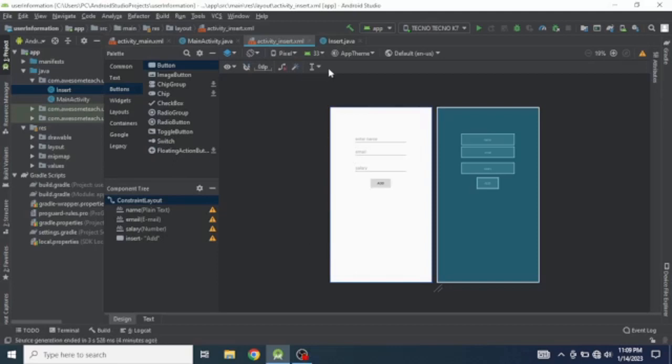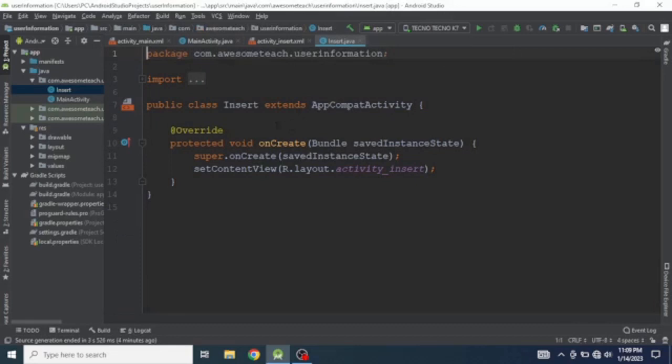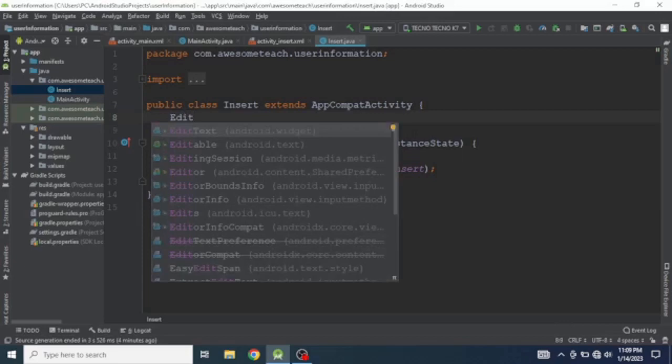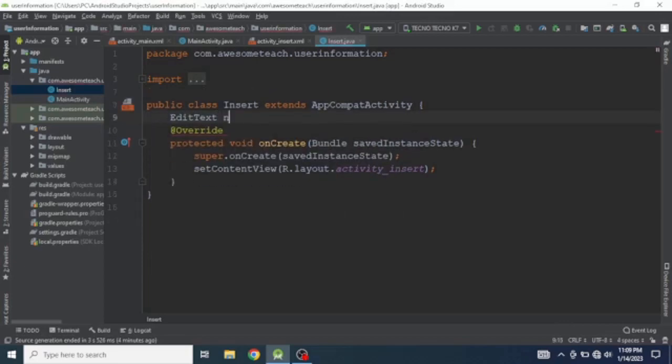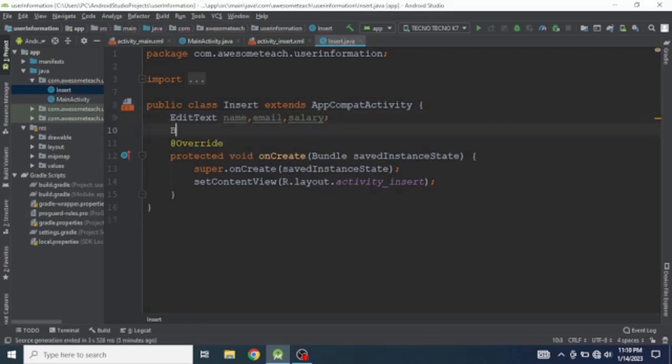Well, so let's create an instance of these views for edit texts and for a button. Edit text, just the name, email, and salary. And there is also a button, insert. Let's import the packages.